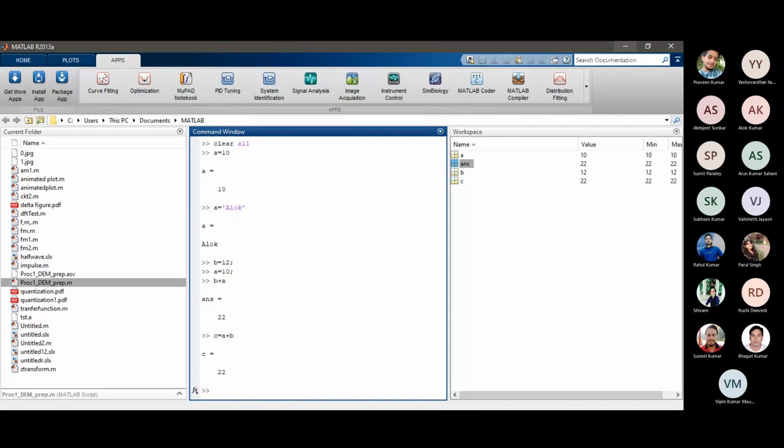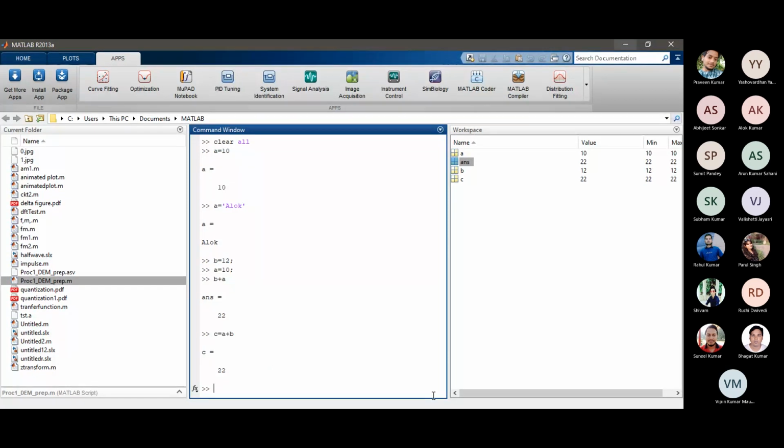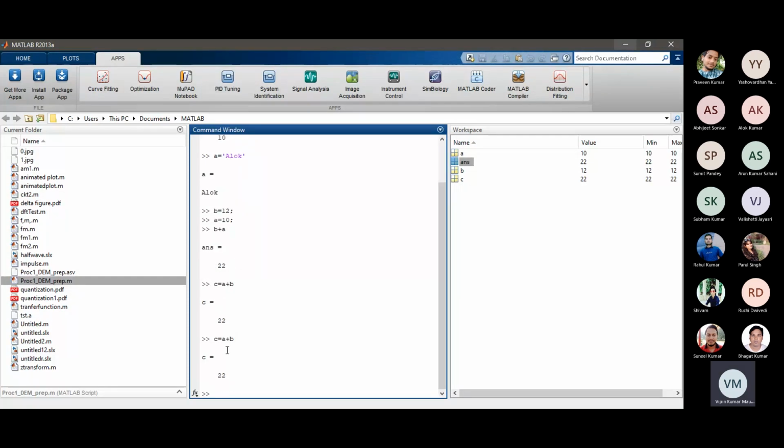So one more thing you can see, it is semicolon. If I'm writing C equal to A plus B, we can see it is C equal to 22. And what if I write the same line and place a semicolon at the end?